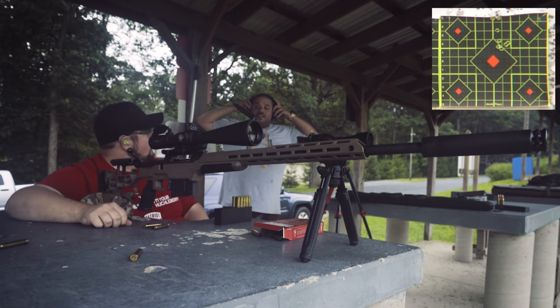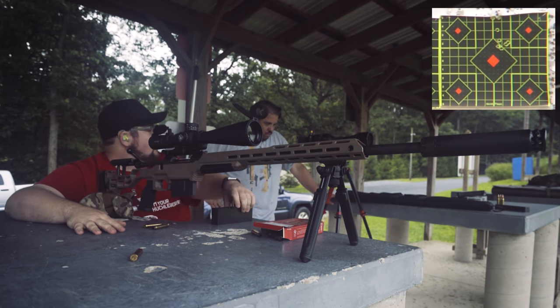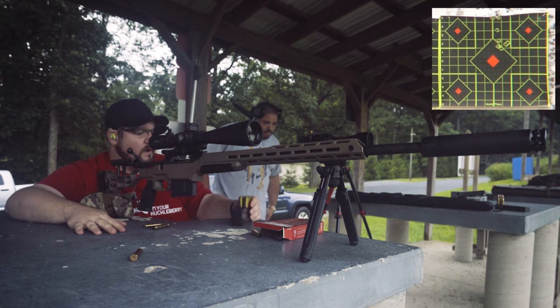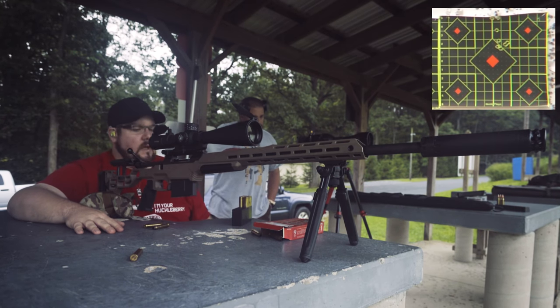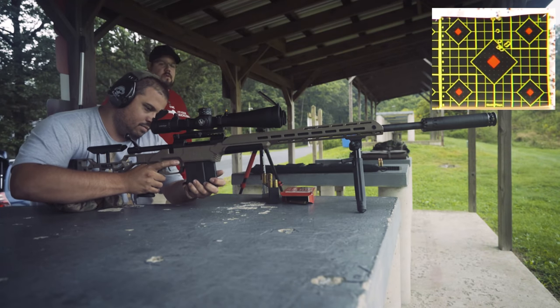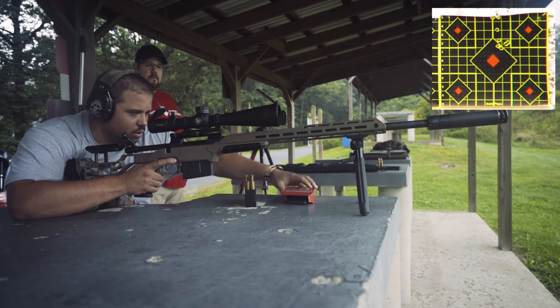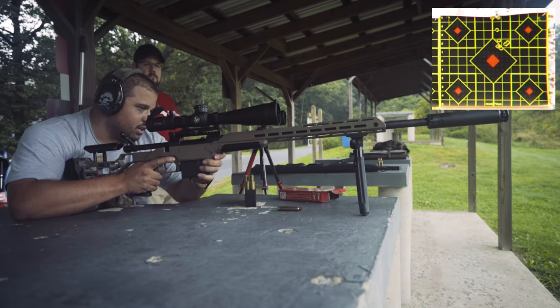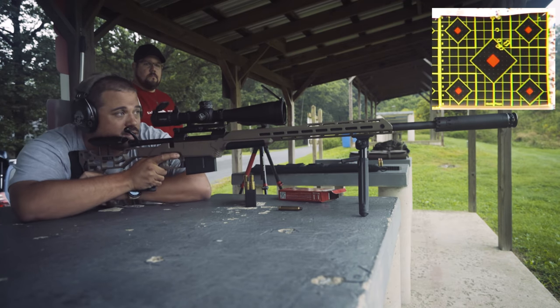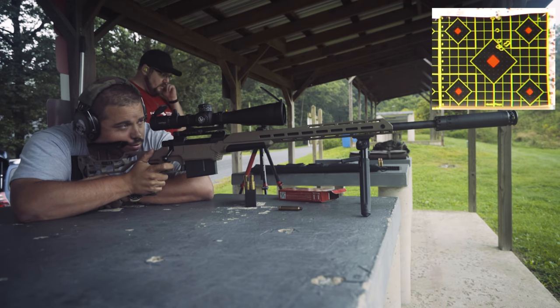It likes the light stuff — it definitely favors the light stuff. Why don't you take these last rounds and shoot a 5-round group. I'll shoot the bottom two squares. The rain has kicked in here. All right, same ammo — Hornady American Whitetail. Gun is still hot, John just got done shooting. I'm going to put two groups down — going bottom left and then bottom right, holding center orange on those.